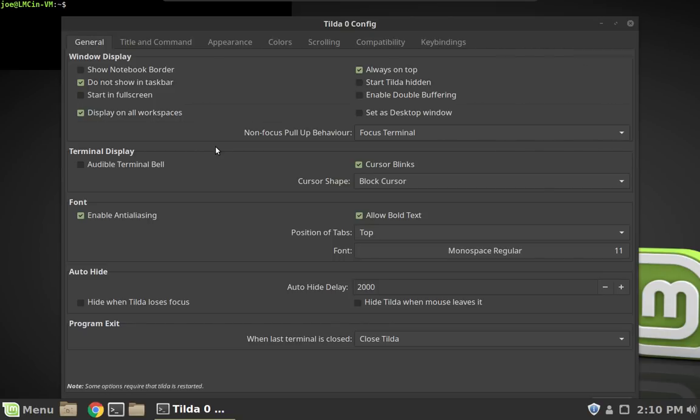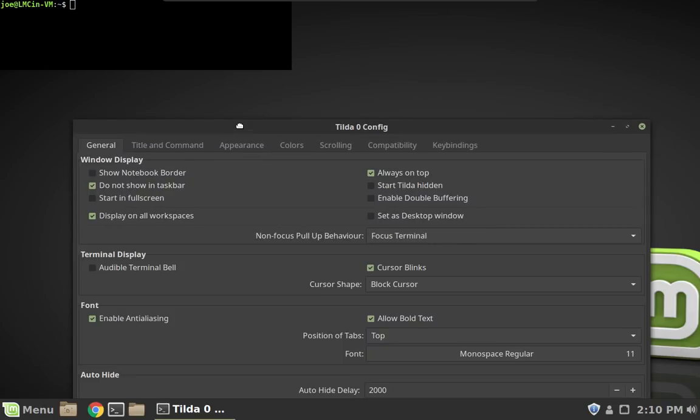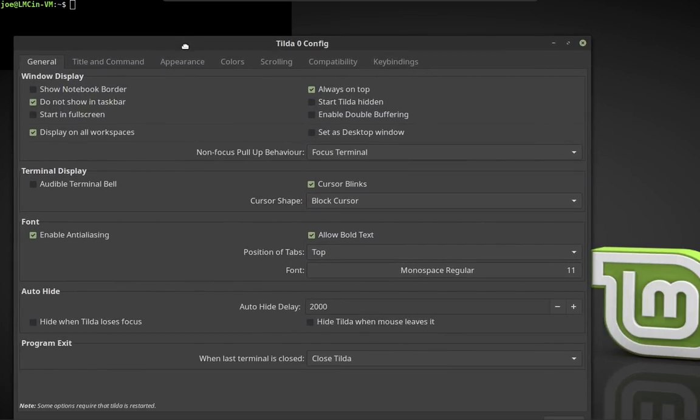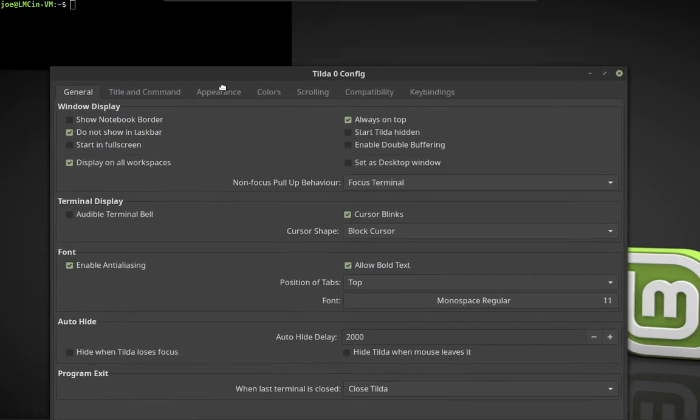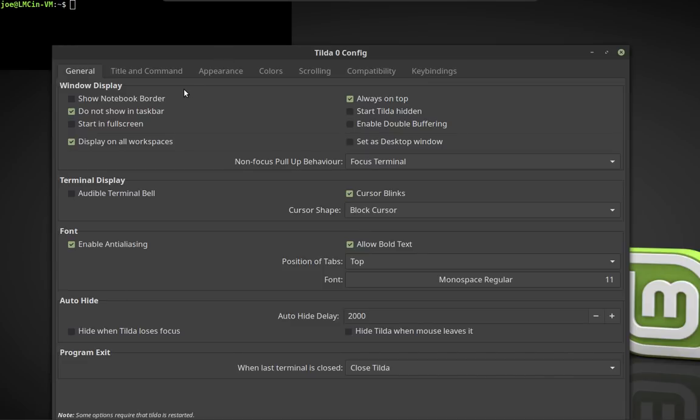You're going to get your configuration page right up front, and then you see tilde is actually this box right here up in the corner. And you're probably sitting there going, what am I going to do with that? First, you can adjust your font size. I made mine bigger because I like big fonts, at 16. And then you can go through here and look at these different settings.